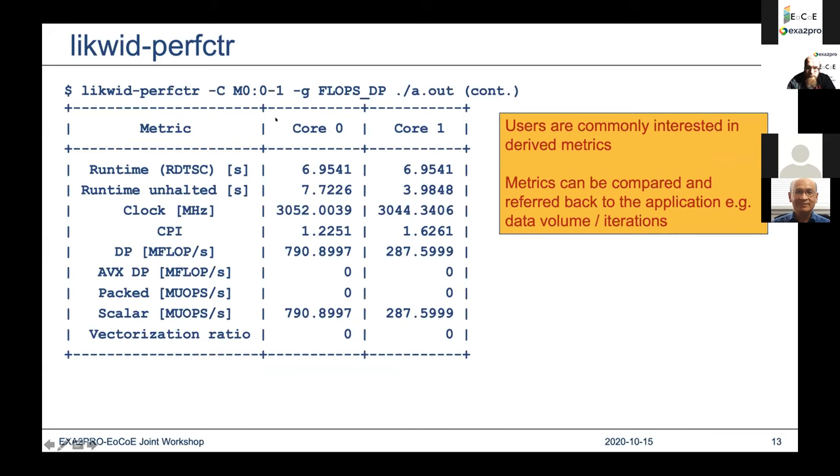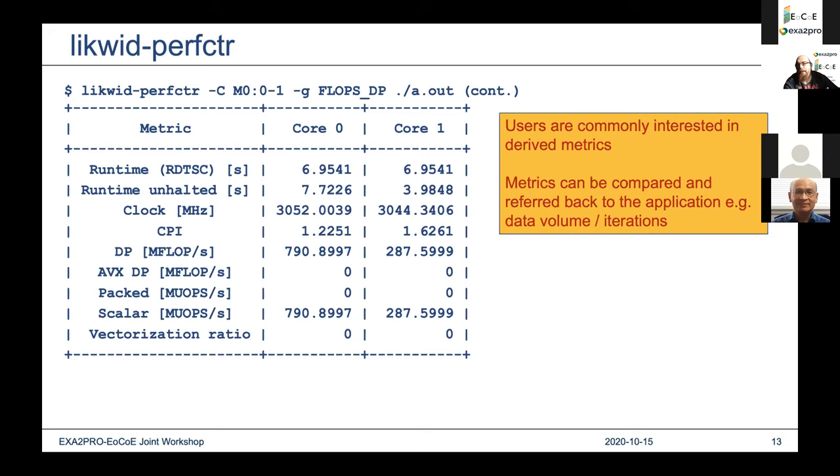And there you see like the runtime unhalted, which is a different runtime and counts only when the CPU is active in user space. So if we switch to kernel space to do IO or something like that, it is reduced. This time is not counting, it's not incremented. We see the actual CPU clock. So here we see that it's not using the 2.2 gigahertz reference clock, but using like 3 gigahertz. It's important to know. So if you want to calculate something cycle accurate, you need to know the current clock frequency.